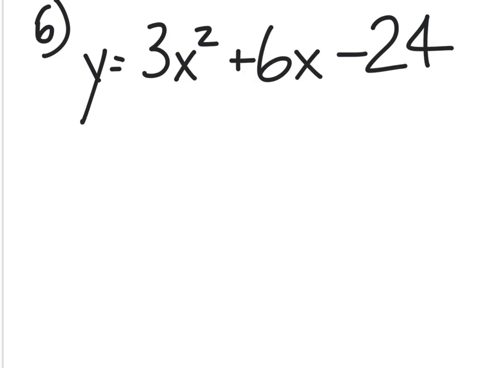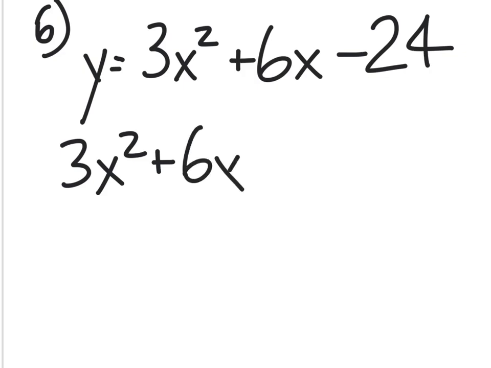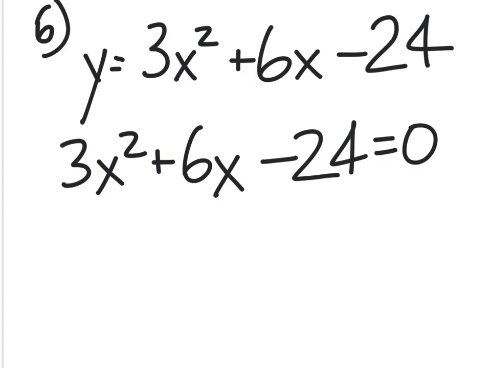Question number 6 asks us to solve for the roots by factoring, and I can see that it's set equal to y. What I'm going to do is rewrite this and make it set equal to 0, because again, we're going to be finding the roots. We're going to be solving for these zeros. And how do we approach this? Well, I can see that because this trinomial is written in the format, we could solve it using factoring by grouping. We could use our number sense method. We could even use the quadratic formula.